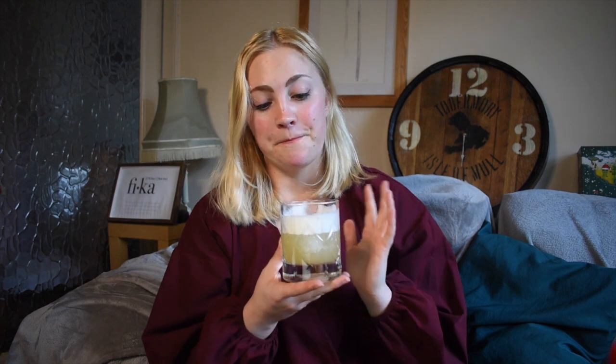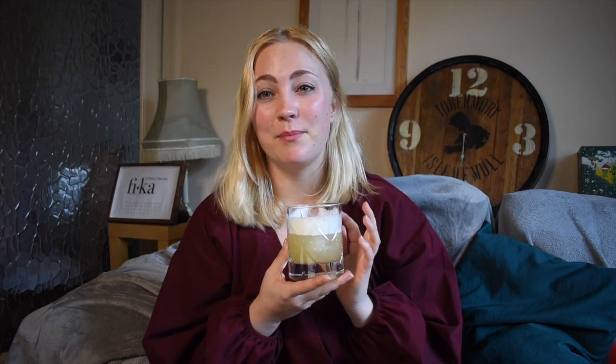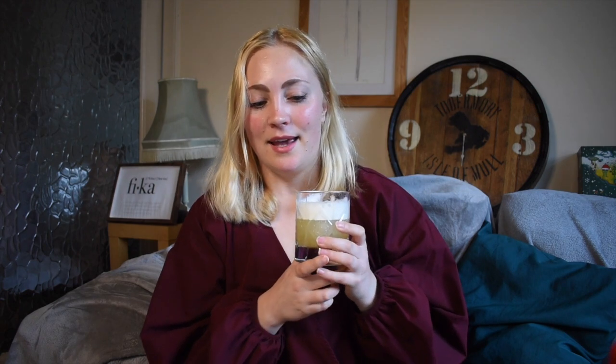I will definitely keep drinking this. Will I drink it neat? Maybe, but that would be more instead of a liqueur. It's slightly less sweet than your thick liqueurs, but it's also a lot sweeter than your whiskey. I don't really know what else to say about it.